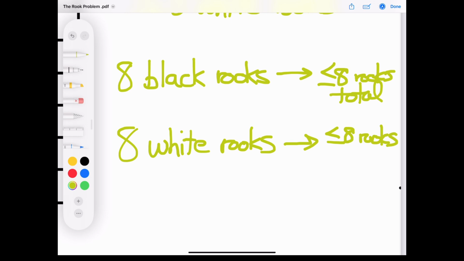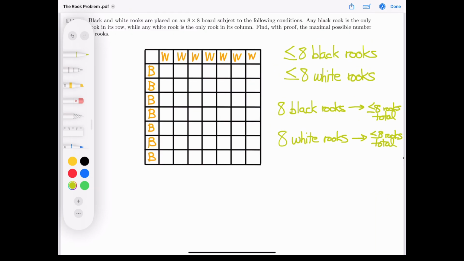So if you have 8 rooks of some color, then you can place at most 8 rooks total in the grid.